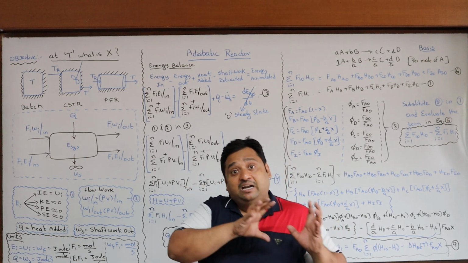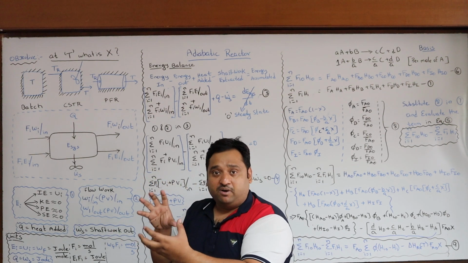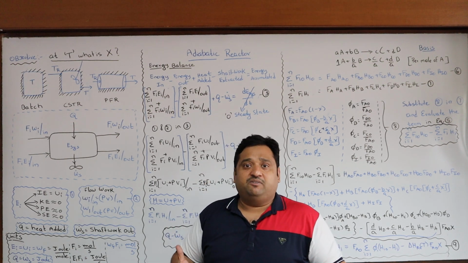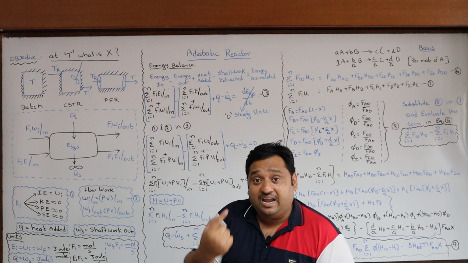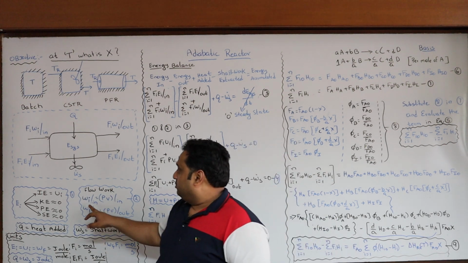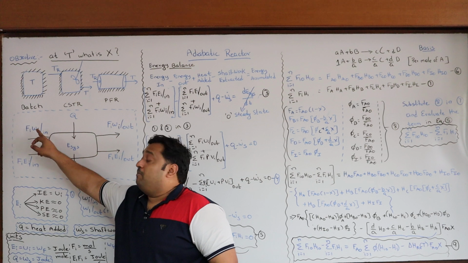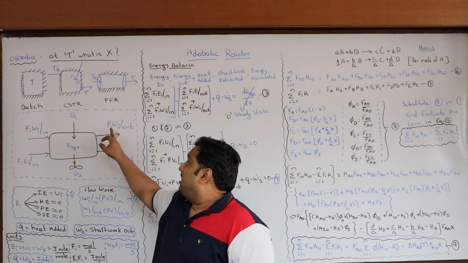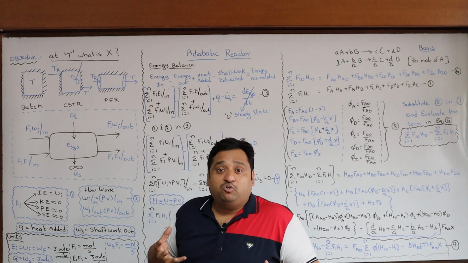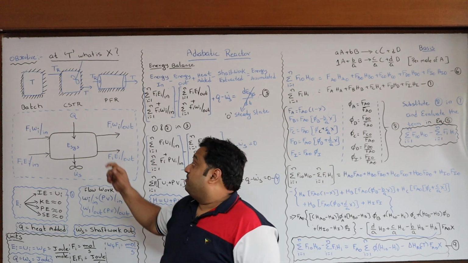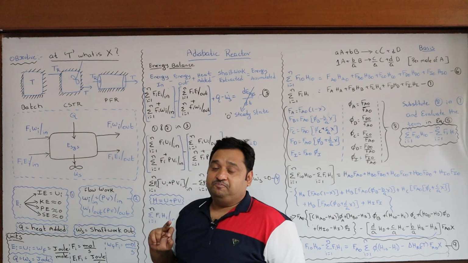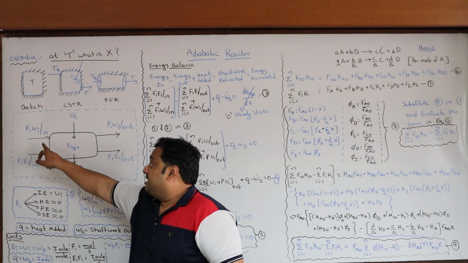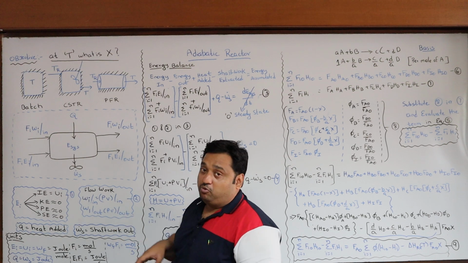When a molecule enters another chamber, from outside to inside, it has to do some work, otherwise it cannot enter the reactor. That kind of work is called the flow work. So, Fi into Wi in is how much energy a molecule has to spend to enter the reactor, and Fi into Wi out is how much energy a molecule has to spend to exit from the reactor to the outside. That is called the flow work or PV work. So, that is PV in, and Wi out means PV out.